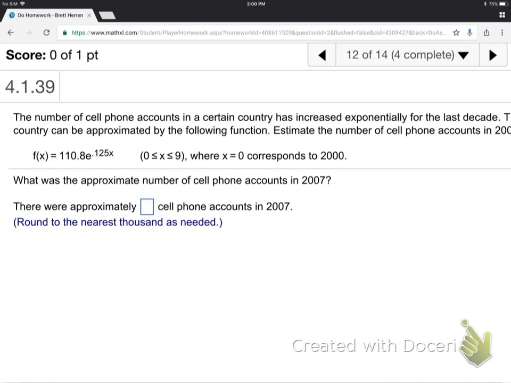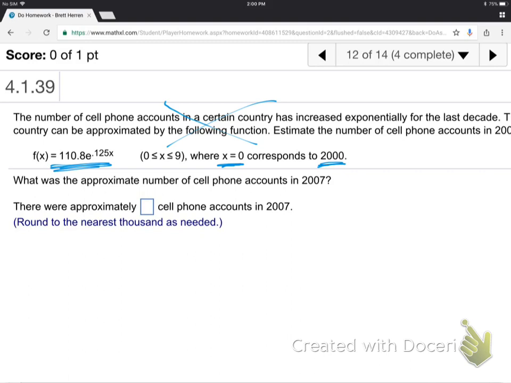All right. These are actually not bad. They're just a plug-in. Sometimes they are bad, but these last two aren't. So they give me this fancy formula. I'm basically just going to plug into that formula. You don't even need to read all the words. Here's all we need: X equals 0 is the year 2000. They just made that up. That's how they do real-life science formulas a lot of times. They'll pick a starting point.